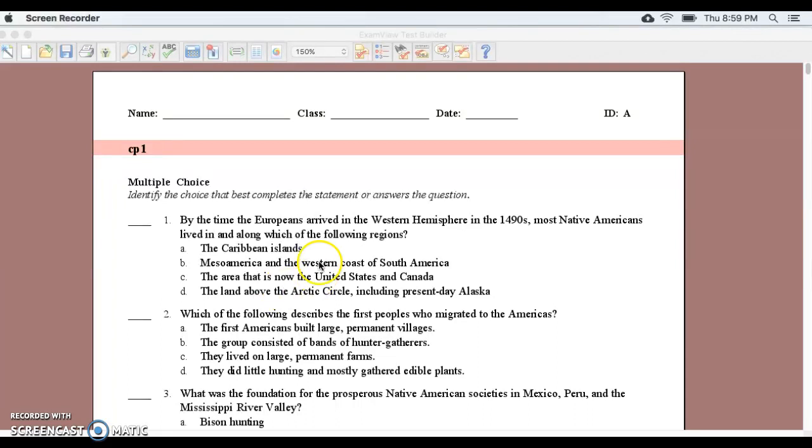This version of the test basically is 30 questions, and these questions will be divided in half. So you'll get half of these in period 3, and period 4 you'll get the other half, in a random order. So it's not like I'm going to put number 1 in period 3, number 2 in period 4. But these are the questions. And honestly, guys, I might throw some other questions on there, but I picked the random 30 so we can get an overview, and you guys who are waiting because I promised it will at least have an opportunity to look this over either tonight or early Friday morning.